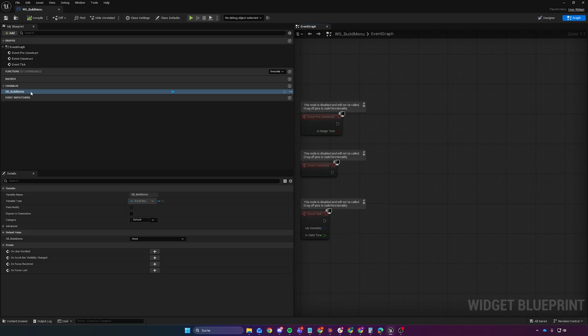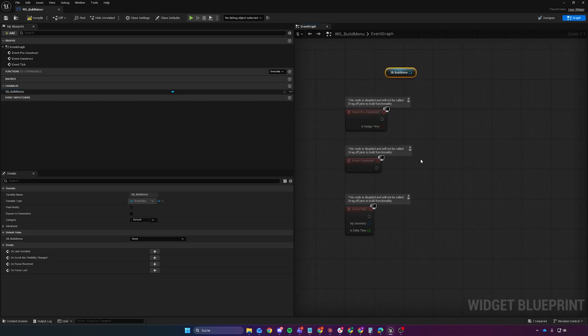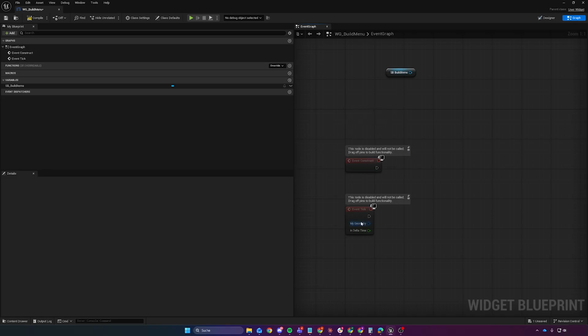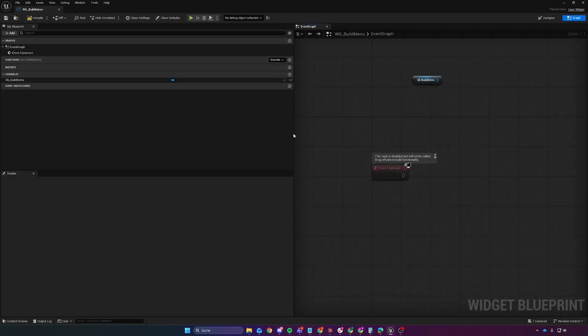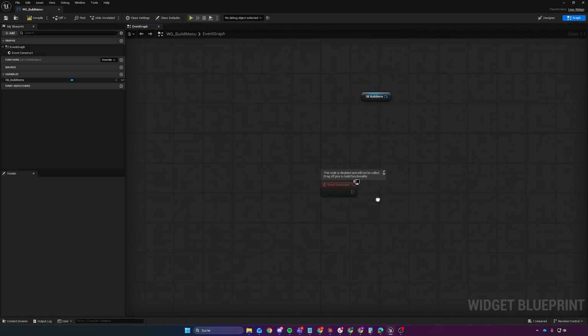So now we're going to take the scroll box, and we are going to delete these because we only need construct. I should make this a little bit smaller.